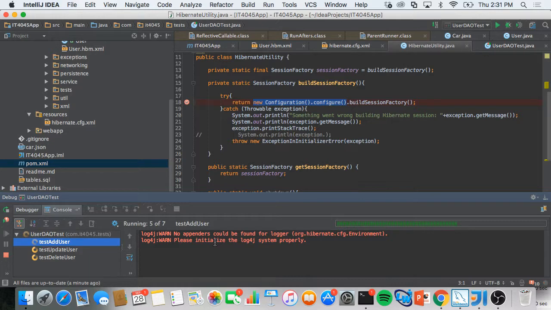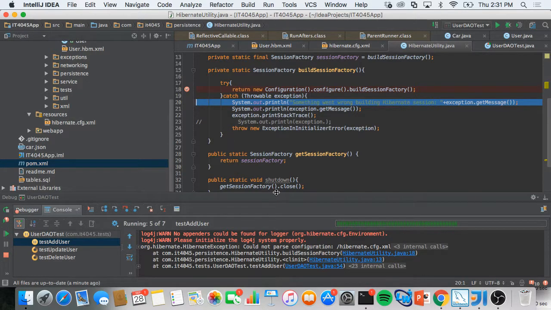Okay, that's interesting. So it hasn't failed, but it hasn't succeeded either. Oh. Could not parse configuration.